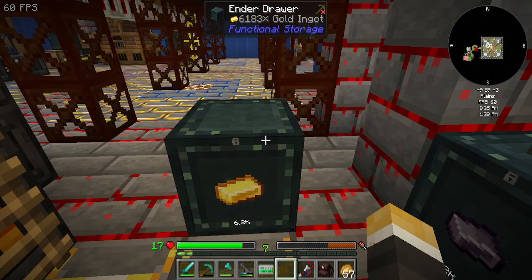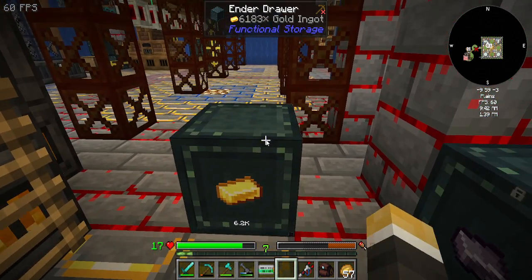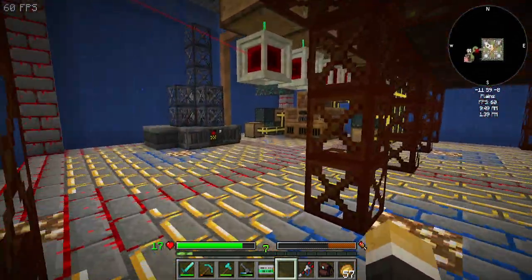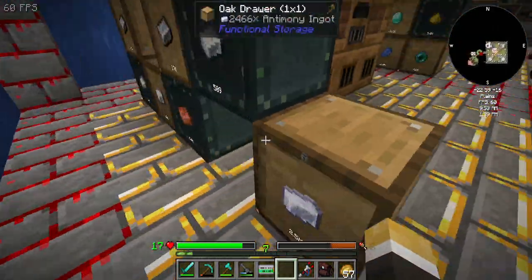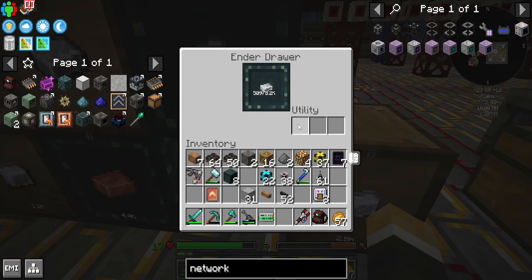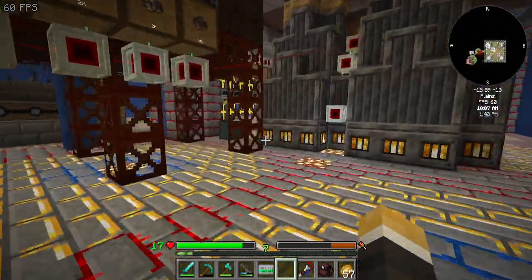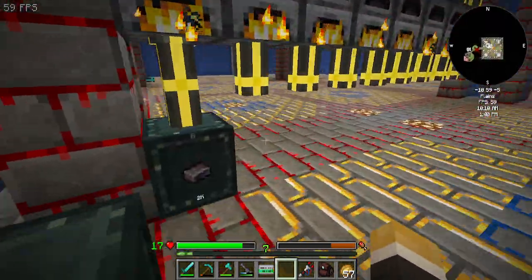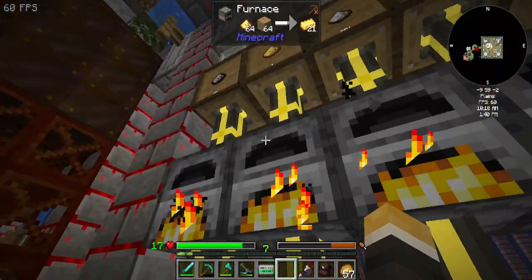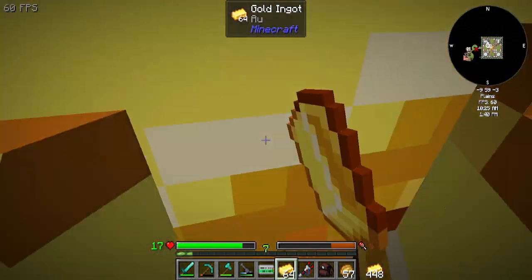Definitely has a void icon. Can I not get that out? I don't think I'm using gold anywhere else, so... Can you not get the voids out of these? Because that's going to be not cool, if that's the case. I mean, if that's the case, we're going to have to do that, because I really don't want to void this, because then we'll just be burning it, or smelting it for no reason. This is going to kind of stink.